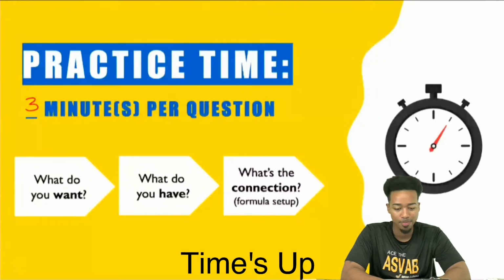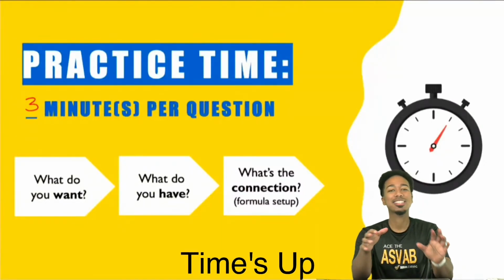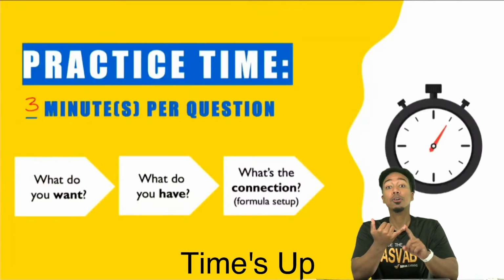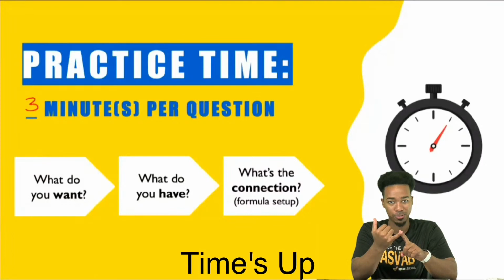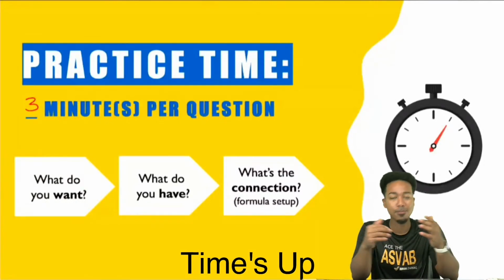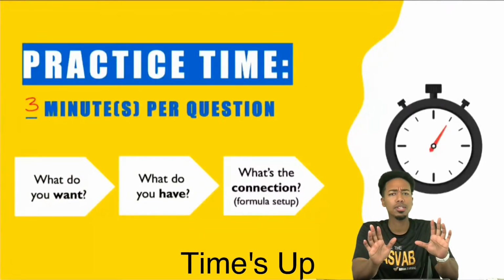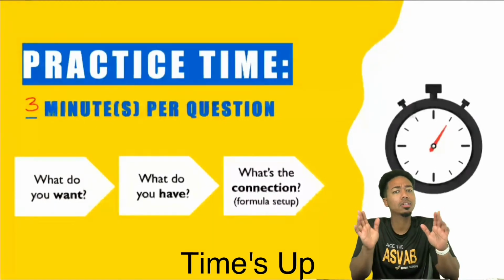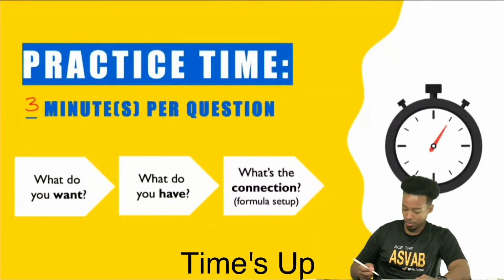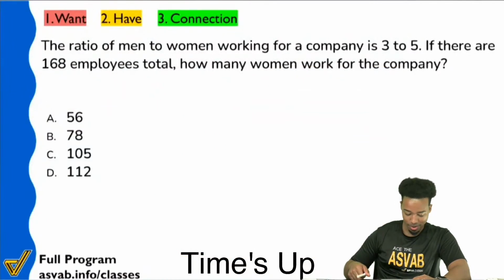3 minutes. Perfect. All right, so remember, guys, start with the question. The question with proportion problems always tells you what you should compare when you make the proportion. Okay? So let's start with the question, then your information, set it up, and see if you can solve. See as far as you can make it. I'm not expecting you to get it all done, but I am expecting you to see how far you can go. 3, 2, 1. Let's ace the ASVAB here.